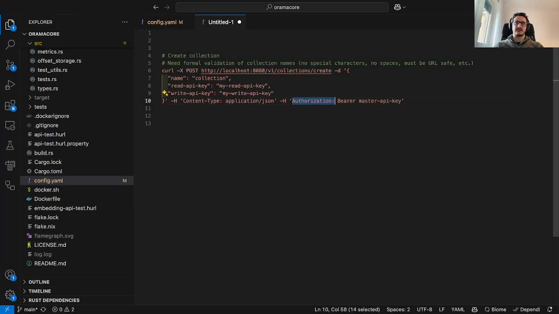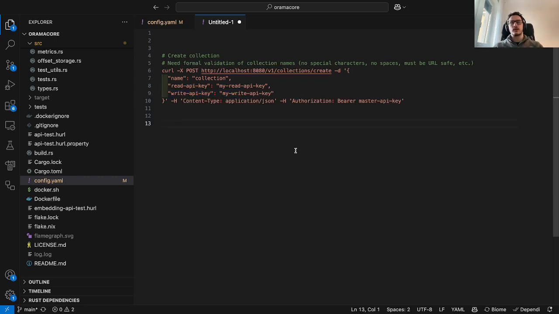I don't know if authorization bearer is the right one in this case, but let's start simple. For the time being, we don't care too much. What's important is to specify the API key, and during the collection creation I have to specify also the read API key and the write API key. The read API key allows me to search, the write API key allows me to add documents to this collection.